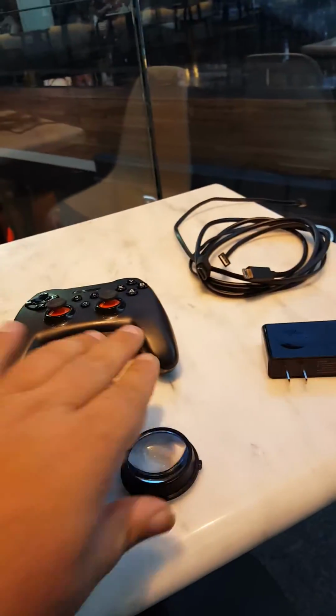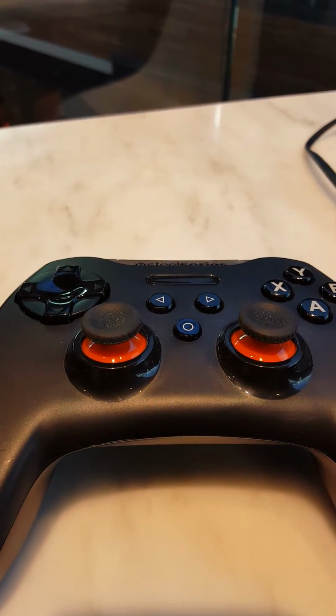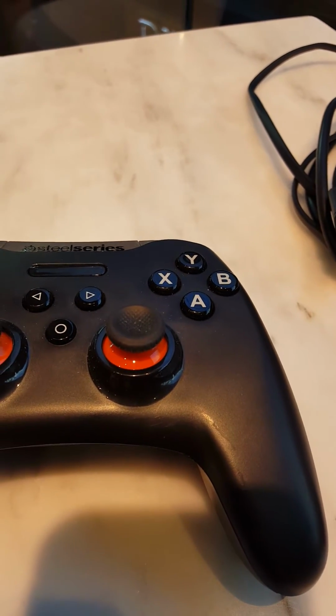Now, let me change this out. On here, you've got a gaze cursor that will move around depending on how you move the headset. You can see it moving up and down, left and right there. Now, it stops at the edge of the screen. So look left, look right, look up, look down to recenter that cursor, and then use the OK button on the controller or the enter button on the phone to select items. Here, if you're pairing it with a game controller, you use the arrow keys here for scrolling up and down, left, right, and then your OK, your A button for select and B button for back.